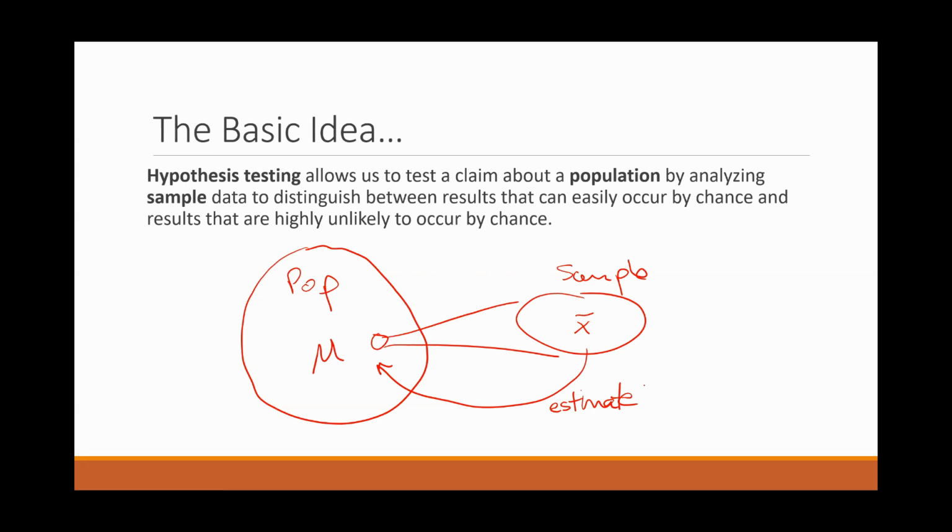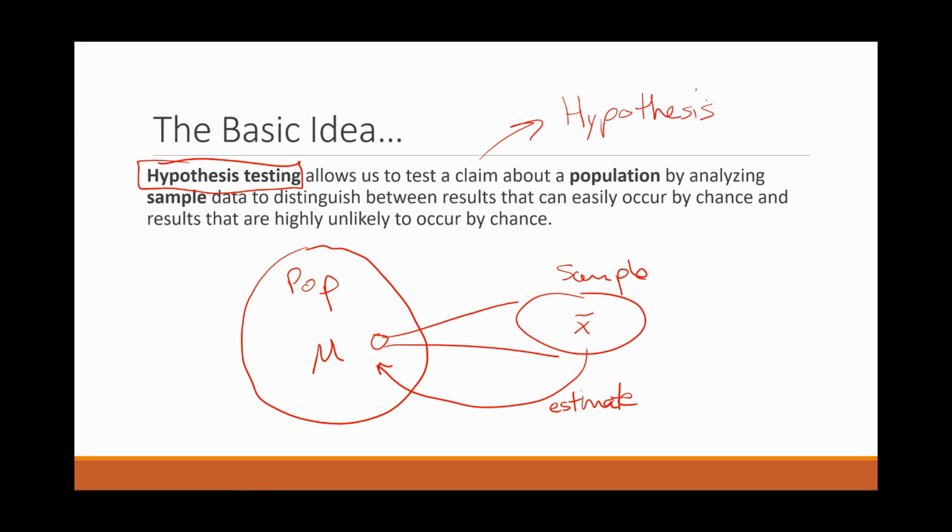Everything that we've talked about culminates in this method, hypothesis testing, because this is really the method that we use to actually come to a conclusion about what's true in the population. Really, what this comes down to is that we are going to make a claim about what might be true in the population. We are going to state a hypothesis. A hypothesis is some claim about what might be true in the population, right? We're going to state a hypothesis.